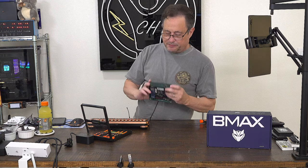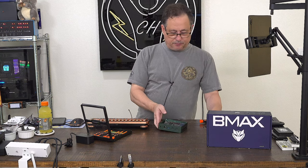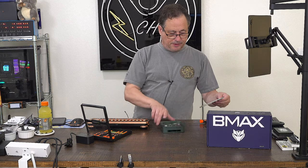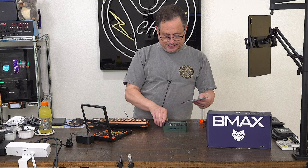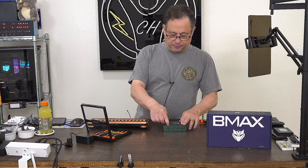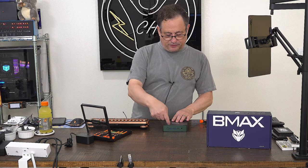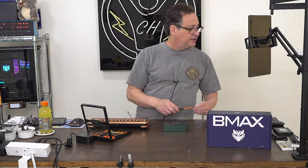Way easier than bending the case around the way I did earlier. Then, of course, we can put our back cover back on, remembering that the writing faced the back of the unit. Put the pull tab, or the cutout for sticking a flat blade driver in, towards the front of the unit.